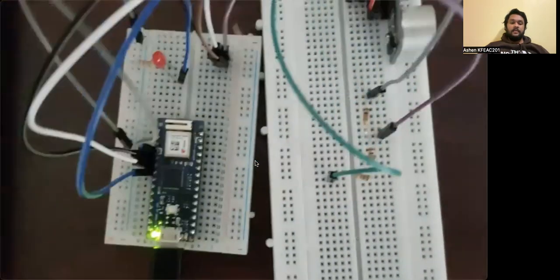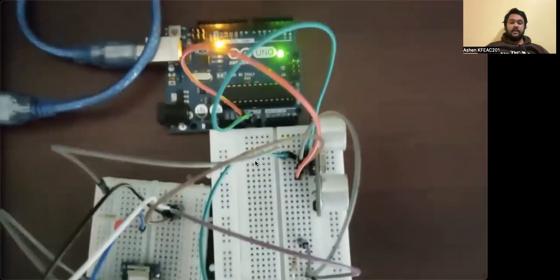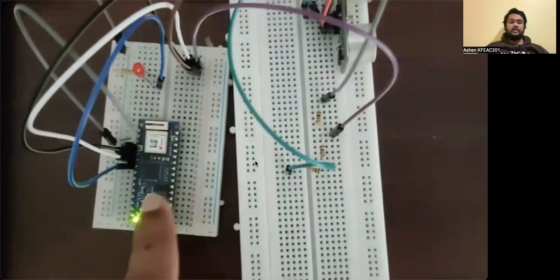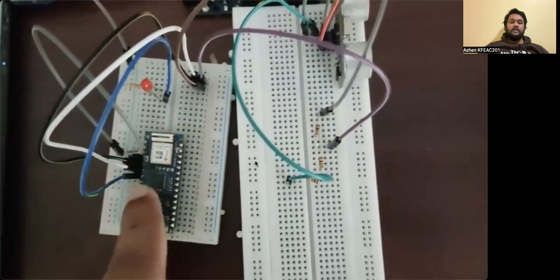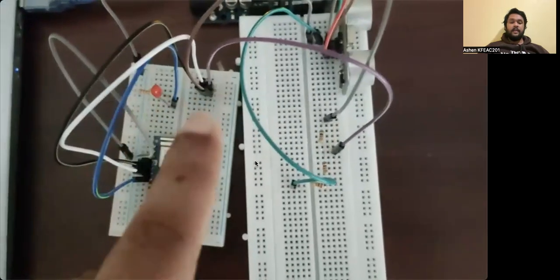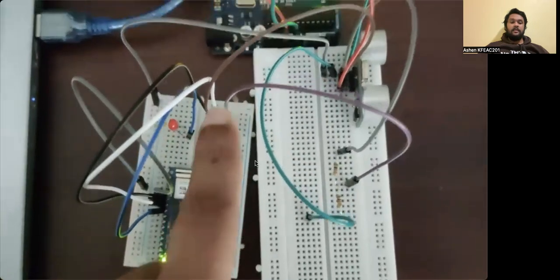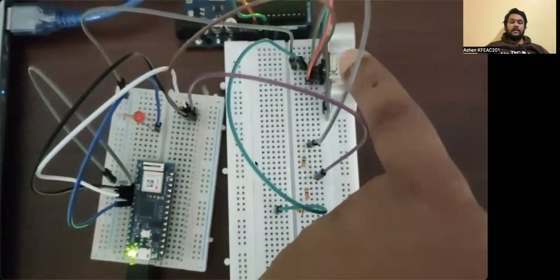This is the hardware we are using. You can see that we are using an Arduino Nano 33 board. These are digital pins 2, 3, and 4. Pin 4 goes to the LED, and pins 2 and 3 go to the echo and trigger pins, which need to be connected to the ultrasonic sensor.